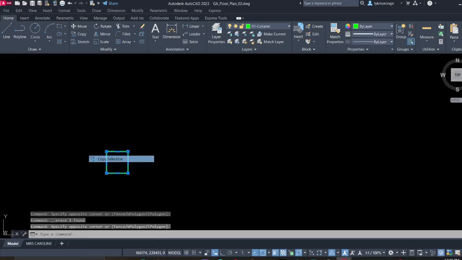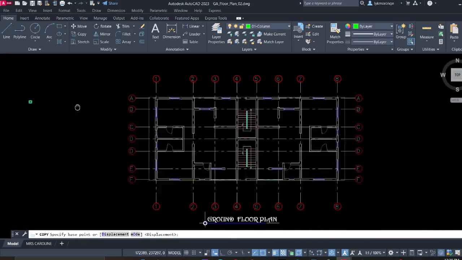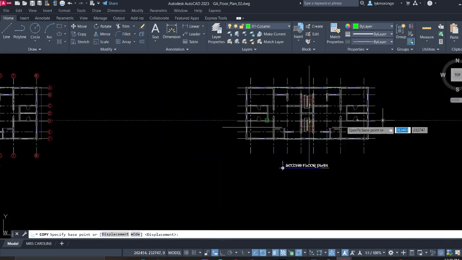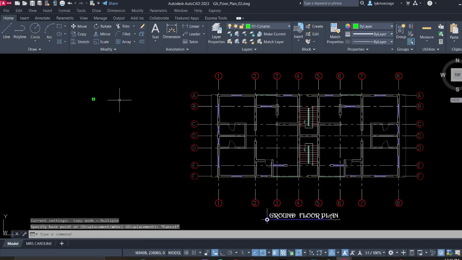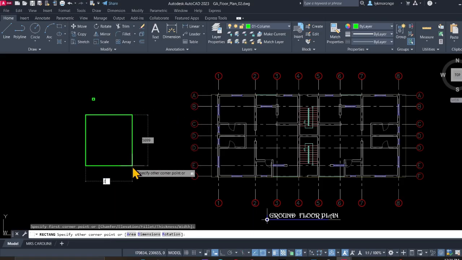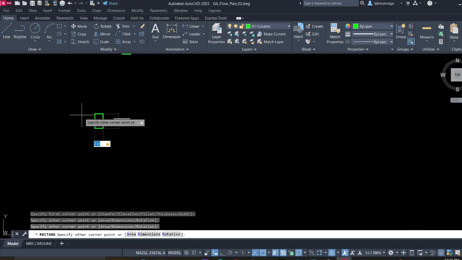So just right click, copy, and remember that because now we want to change our plan, we want to make some of these typical floors, some extra floors, these 225 might be a very small column. So what we can do is a 230 by 400. Let us just draw two types of columns. So we can do this one. Just this is 230, tab, and then let's just do 400. Then just tab. So this is the column that we have.